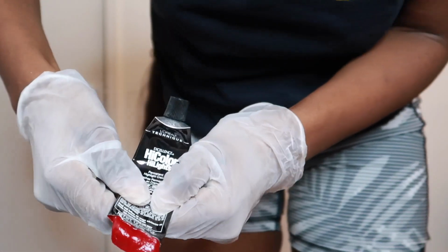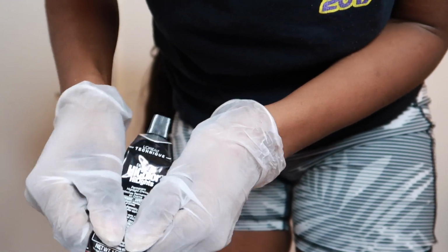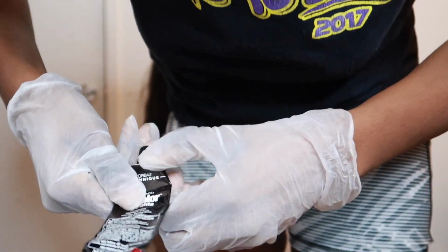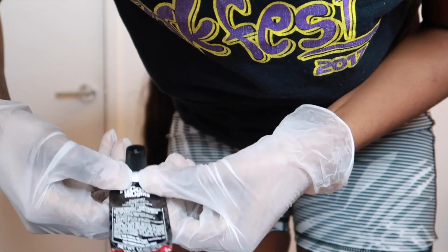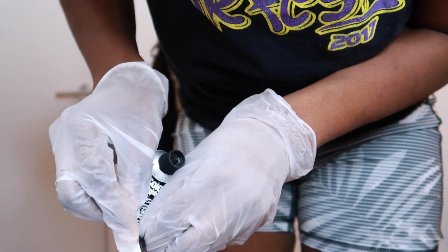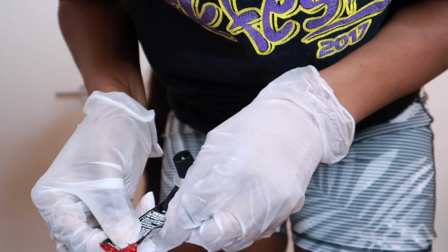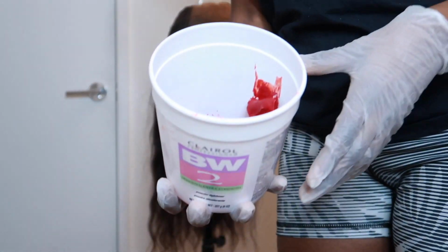And I used about 3 or 4 packets of this L'Oreal HiColor to really fill it in. And as y'all can see, I'm squeezing it. I'm getting every little drop because I want to get my money's worth too. You know, I do not waste no products, all right? Period. So you want to squeeze that out.